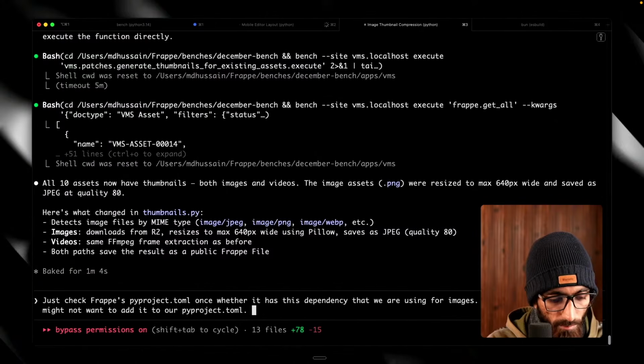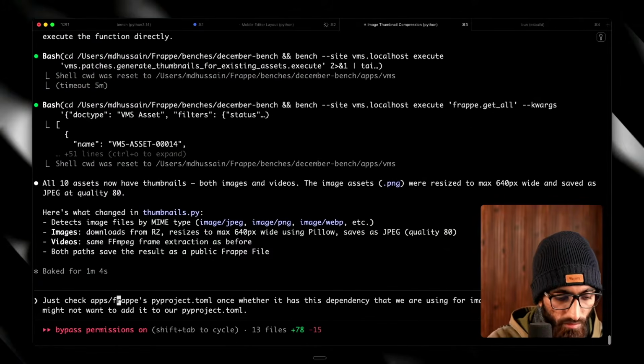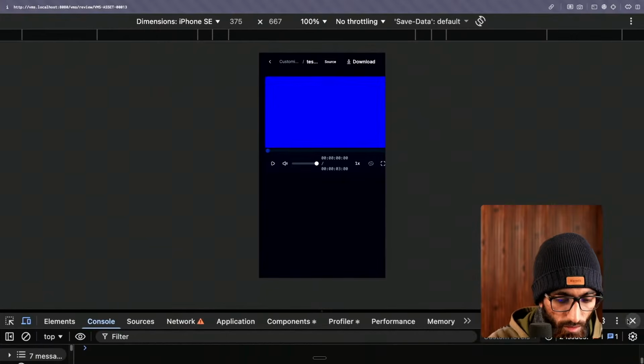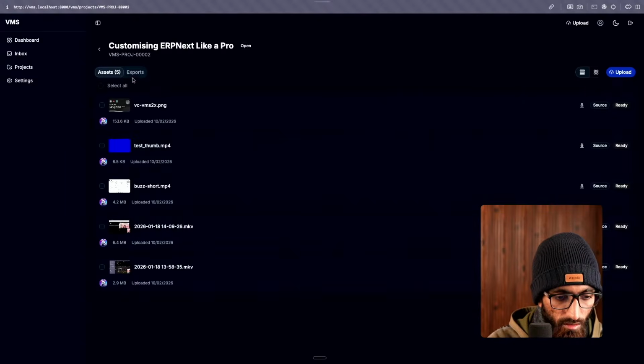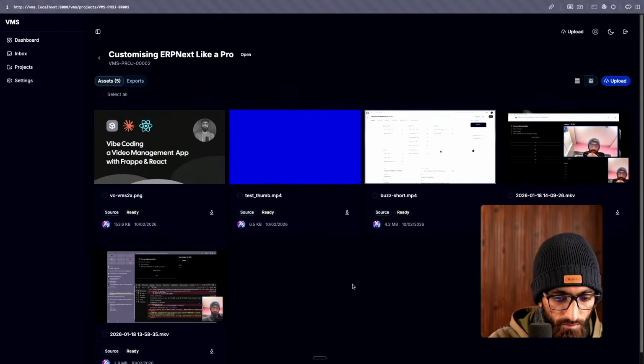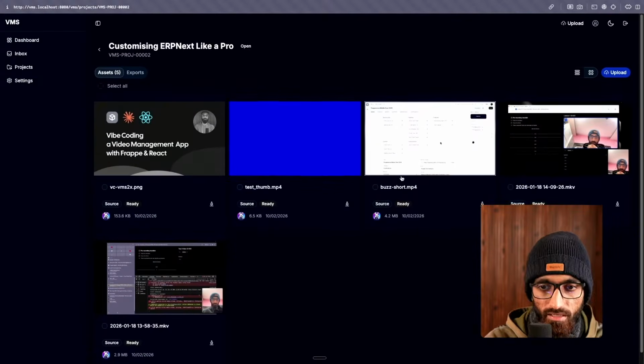So just Frappe I don't think will be enough. We can make it apps/Frappe. Okay, now it says it will do it for images as well. And I think it does. And I think by default you can make it as grid.